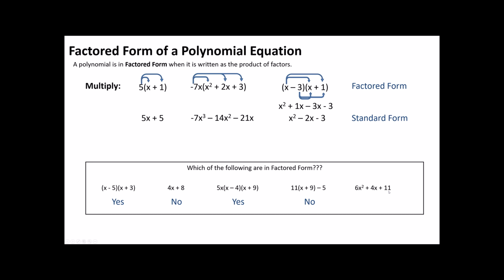How about this last one? Hopefully you recognize that is standard form. You've got this added to this added to this. Does that make sense? Okay, that's the first of our two big ideas. That is factored form. It is polynomials that are multiplied together, or it's a product of factors. I'm going to take you to the second big idea. It's going to seem completely unrelated, and then we're going to tie the two together in just a second.